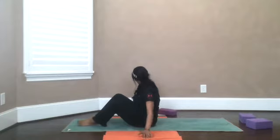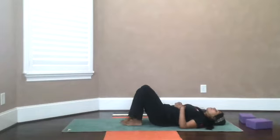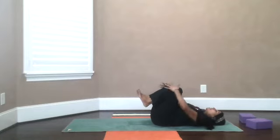Before you lie down for Shavasana, you're lying down with your knees folded. And then slowly exhaling, hug your legs at the knees, hug them in. Hands shoulder level. Inhale, exhaling, drop your legs to the right, taking the double knee spinal twist. Turn and look to your left hand if you can. Both your shoulders will have to stay down. If this stretch is too intense, just look up at the roof.